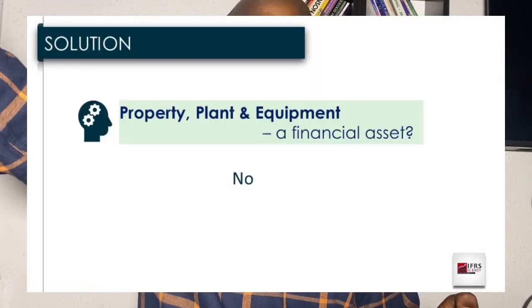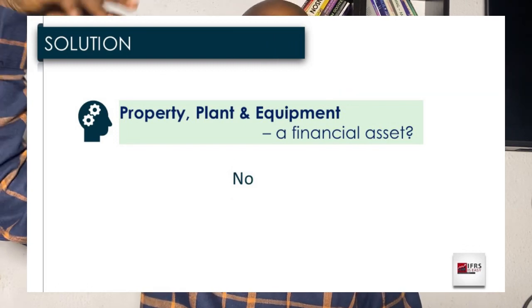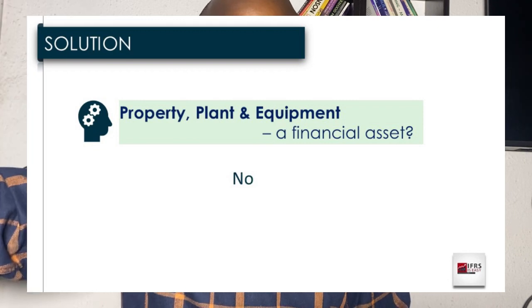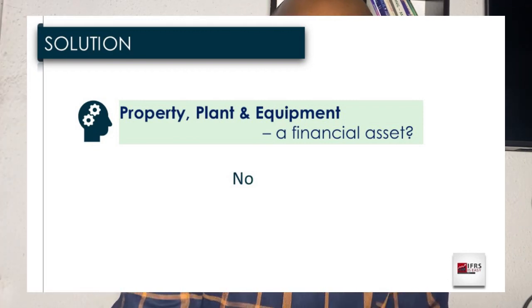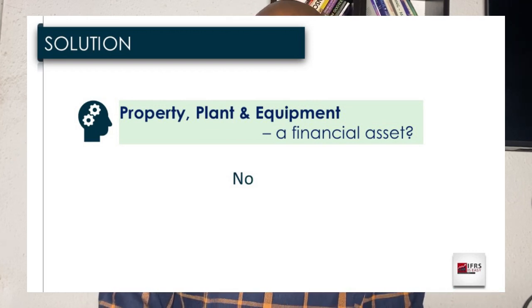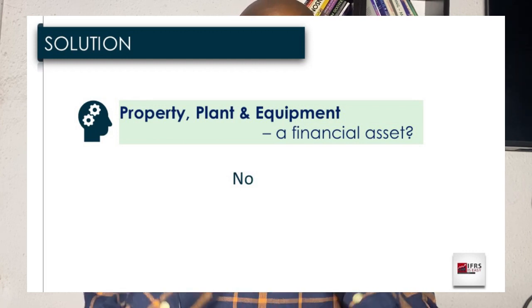That is, you'll be using it, and that usage is as a result of depreciation that is being charged for the usage. And so we are not expecting cash actually, although the output of it, at the end of it all, where we use that PPE to make products, we can sell those products. But in the real essence of it, the PPE is just for consumption purpose, not for cash itself. And so because we are not expecting cash, PPE is not a financial asset.